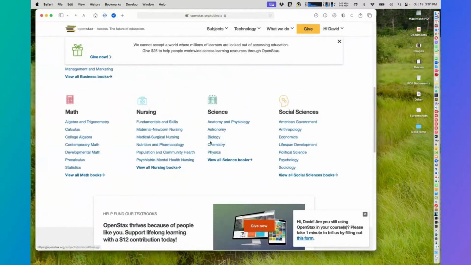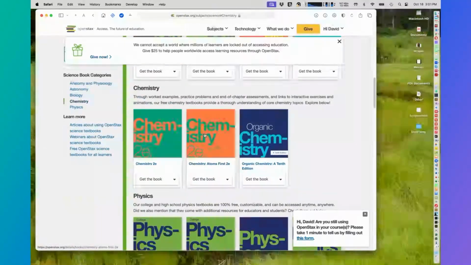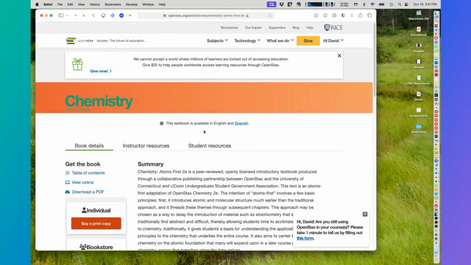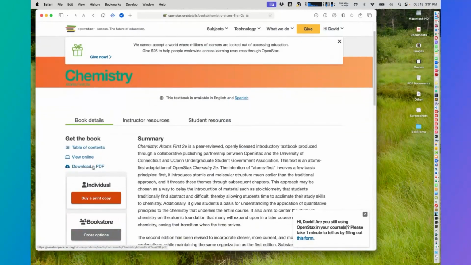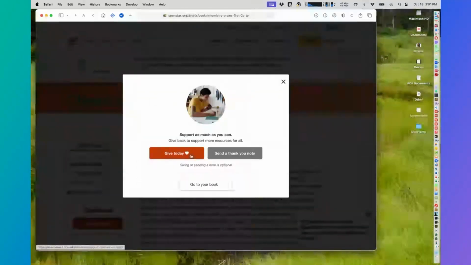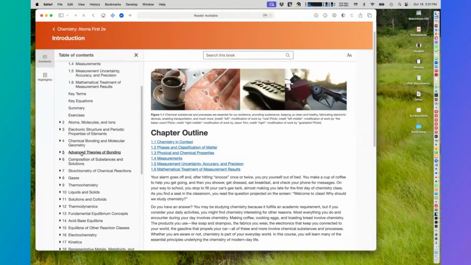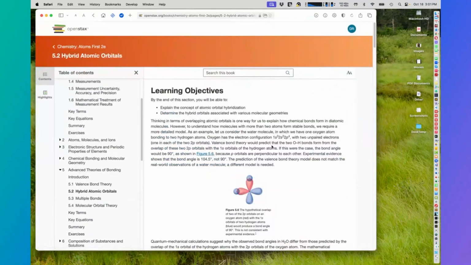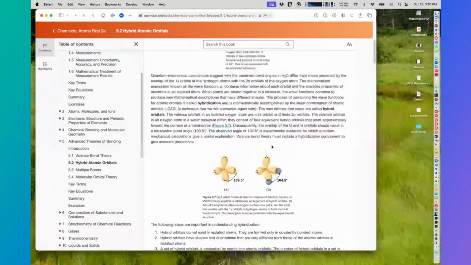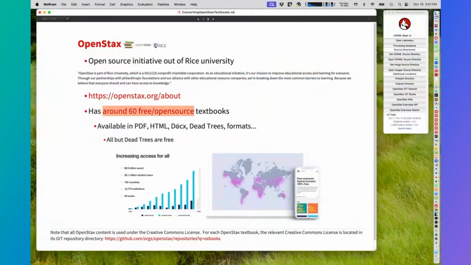So, large numbers of textbooks. Here's their chemistry textbook, organic chemistry, a couple of basic chemistry textbooks. You can go in here. All their textbooks are available for free as a PDF, or you can view them online. I'm not going to submit any money right now. They're all there for anybody to use. So that's an example of their textbook viewed online. There are PDF versions, Microsoft Word document versions, and print versions at a fairly modest price, maybe $50 per textbook. So that's what we're working with.